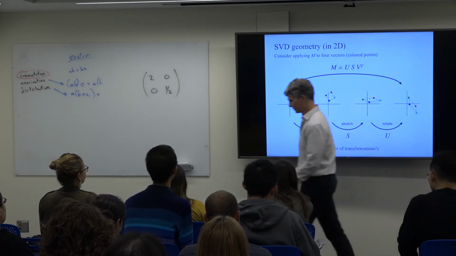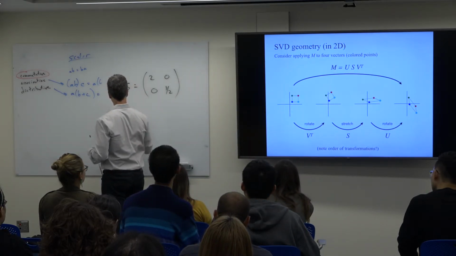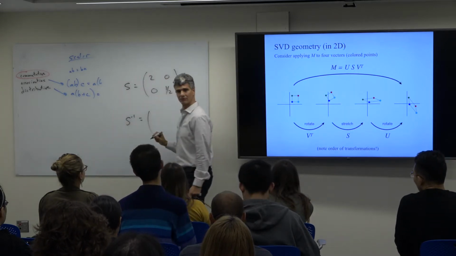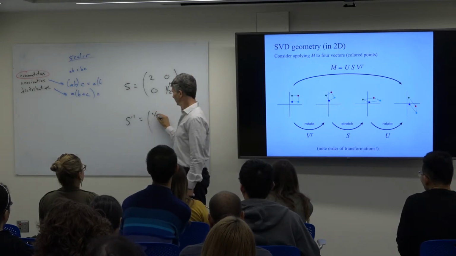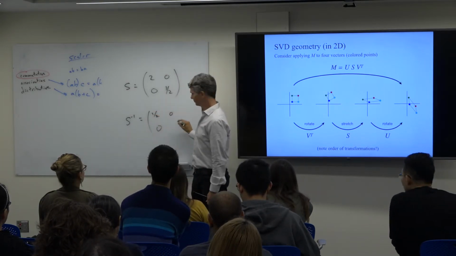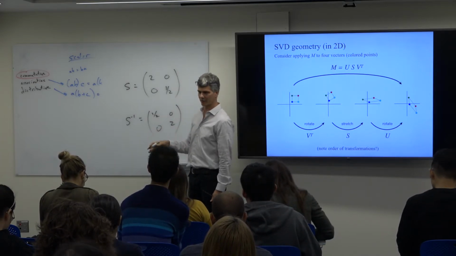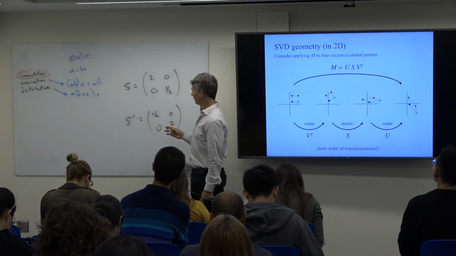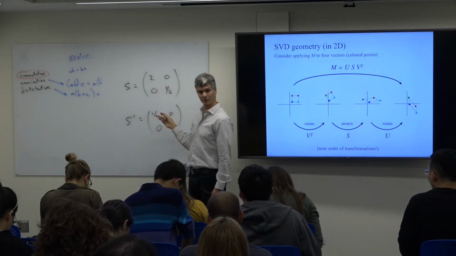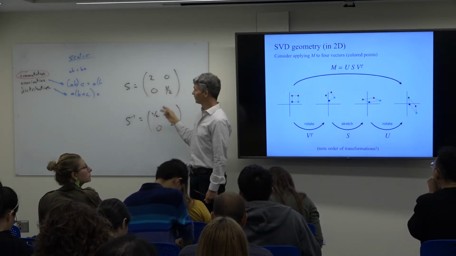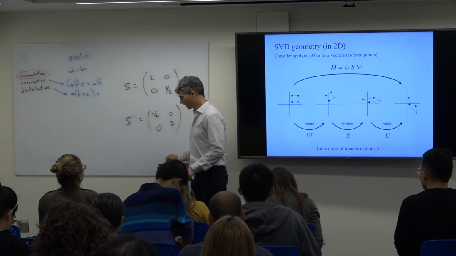So how do I go back? Well, there's another matrix. If this is S, what's S inverse? Kind of looks like S. It's also diagonal. The inverse is a diagonal matrix. The inverse of a diagonal matrix is always, if there is an inverse, another diagonal matrix. And it has on its diagonal just 1 over the elements of the original matrix. So this thing got stretched, I have to squeeze it back. This thing got squished, I have to stretch it back. And if I do that right, then I go back to where I was.